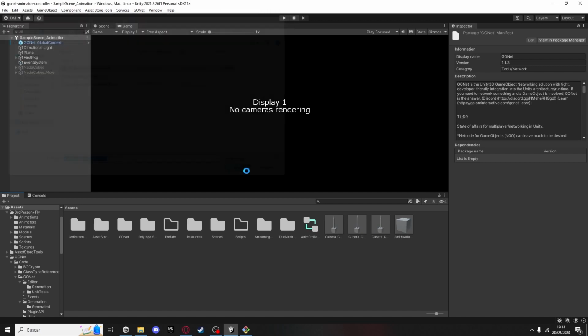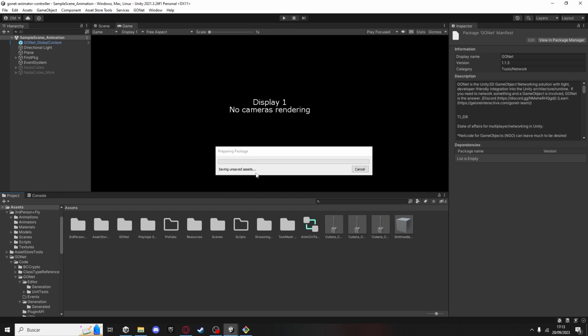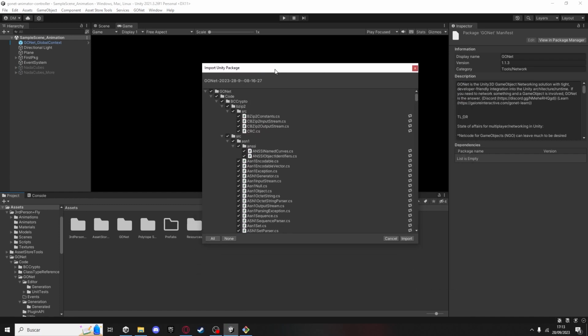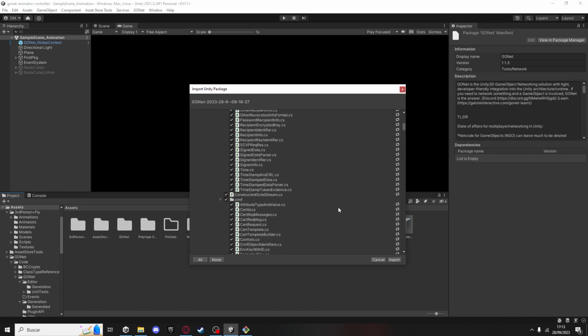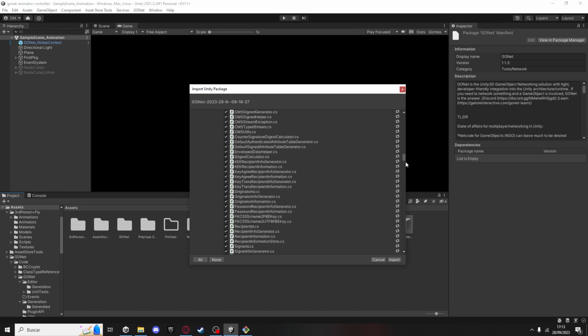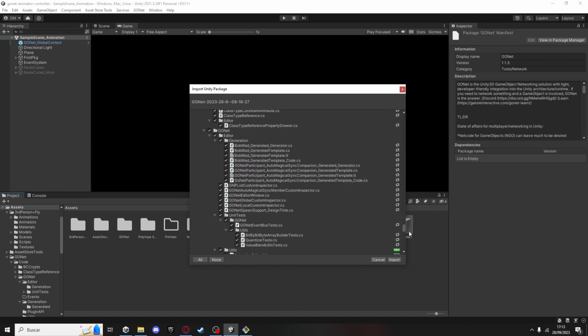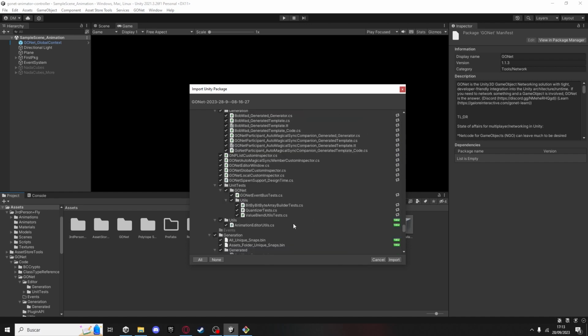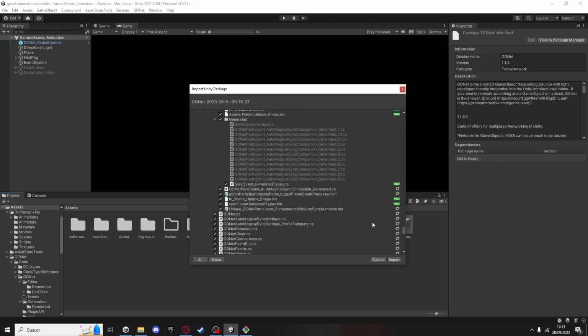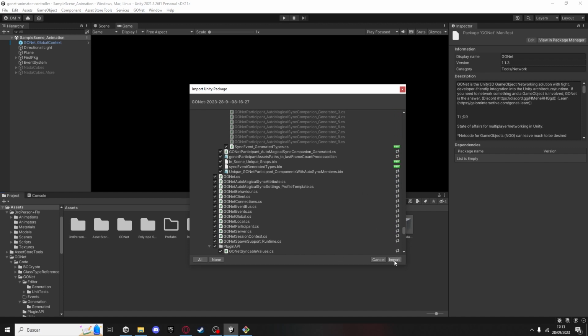So I click it and open, and as you can see, the process from now is the same. You need to click to import all the assets, in this case to update all the assets. Here, for example, you can see which ones are new, like these ones, which one has been deleted, and which ones are the same with these icons. So in my case, I'm going to import it.